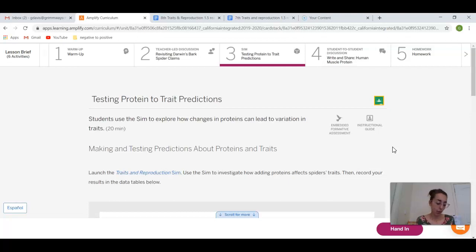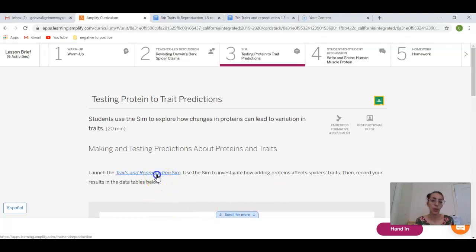And then we were comparing different traits to same features, right? So we were looking at all of the silk flexibility, and we were saying, oh, this one has this feature and this one has this one, but this one has this kind of protein and this one has this kind of protein, so that's why they're different. Now we're going to go a little deeper, and we're going to say, what happens if we change those proteins, right? What if we mess around and decide something different?